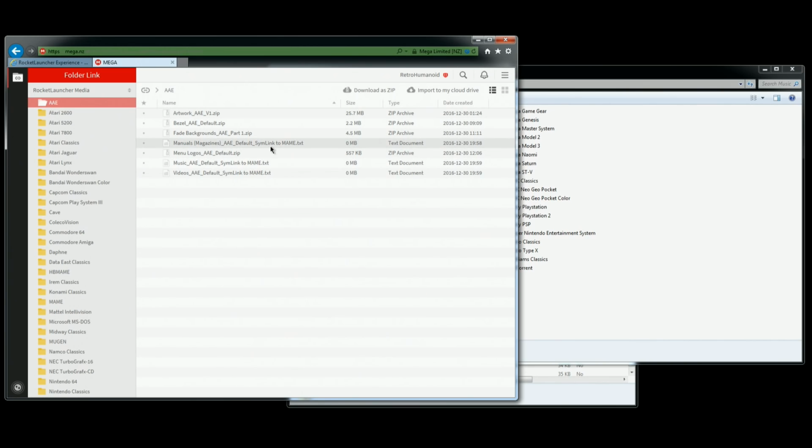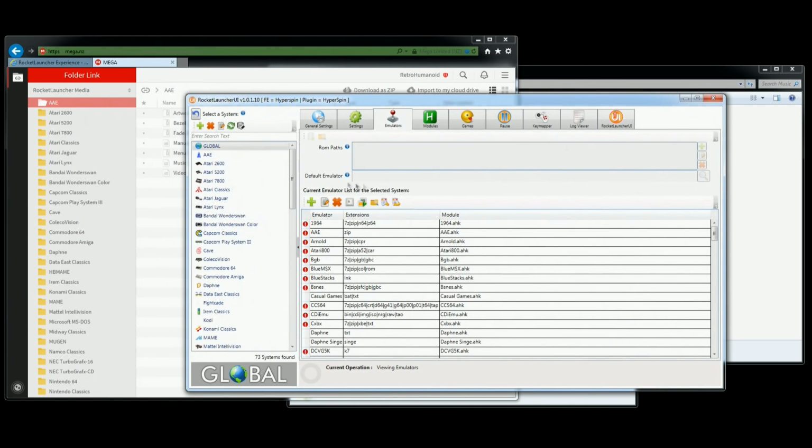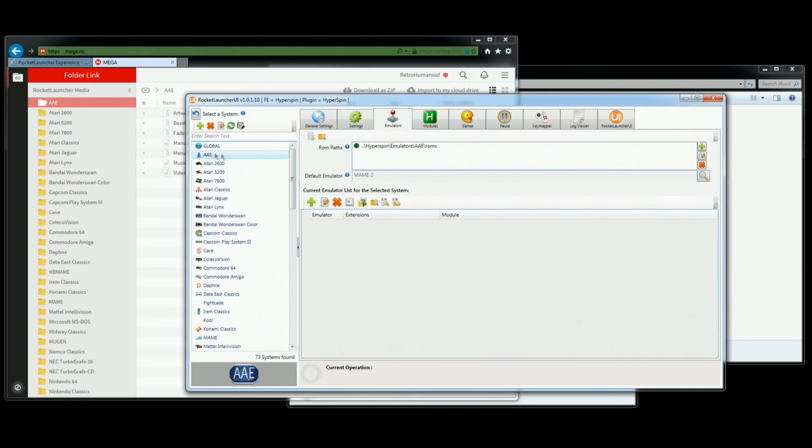So what that does in the end is when you load up an AAE game and you go to the pause menu, it's going to automatically load up the media that's in the main folder. So I'm going to show you exactly before I continue.